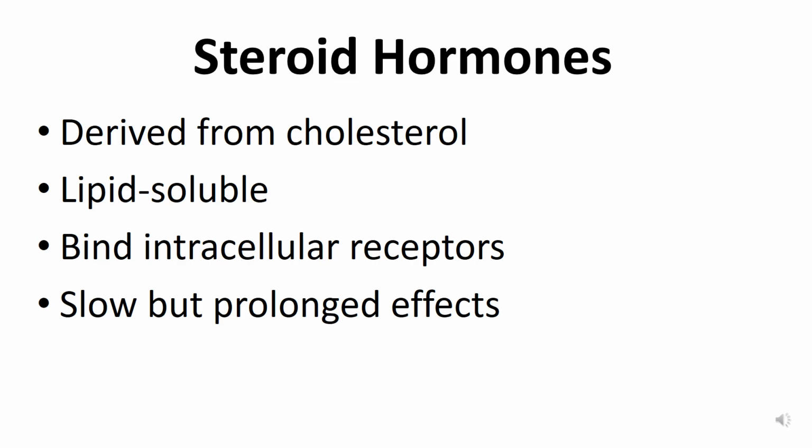One important feature of steroid hormones is that they are lipid-soluble. This means they dissolve in fats instead of water. Because of this, they move through the bloodstream differently from peptide hormones. They often travel attached to special carrier proteins in the blood. Being lipid-soluble gives steroid hormones a major advantage. They can pass directly through the cell membrane.